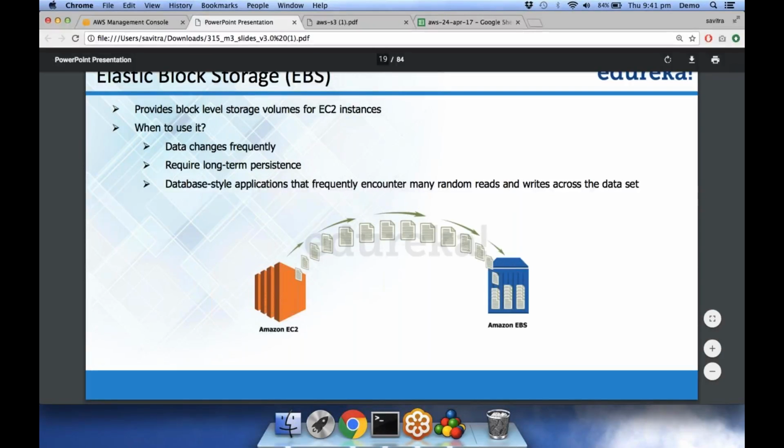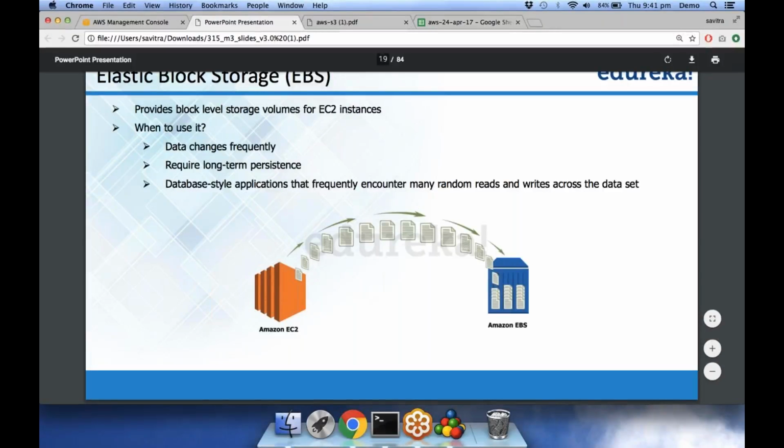The other thing about EBS volumes is that the data will persist. So the data is safe when it is stored on EBS volumes. A server may restart, but the data on EBS volumes will not go anywhere. You restart your server, the data is there. You can access it again when the server comes up.